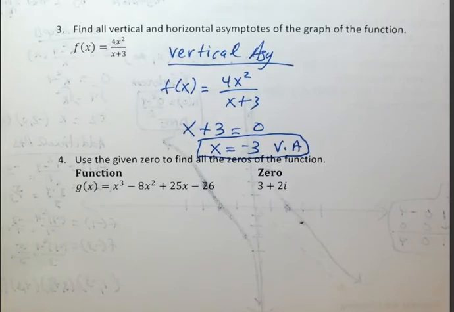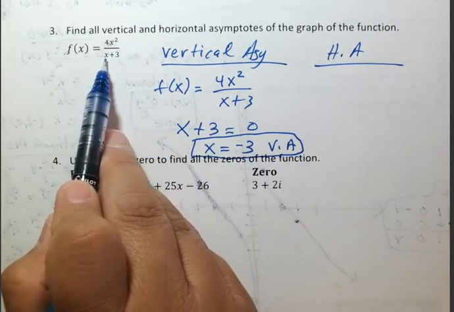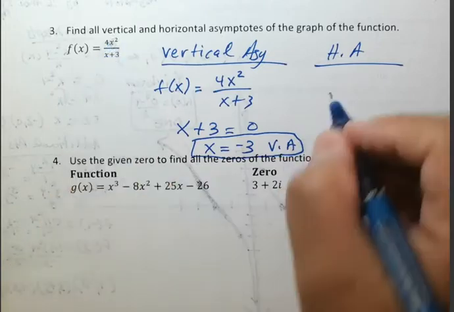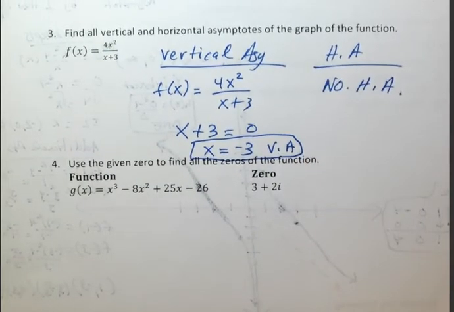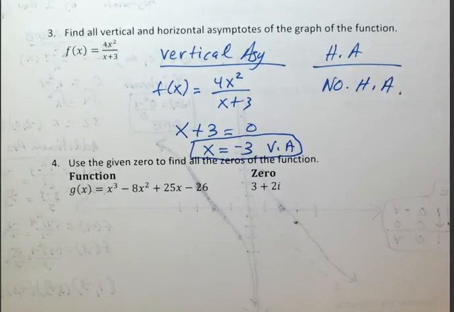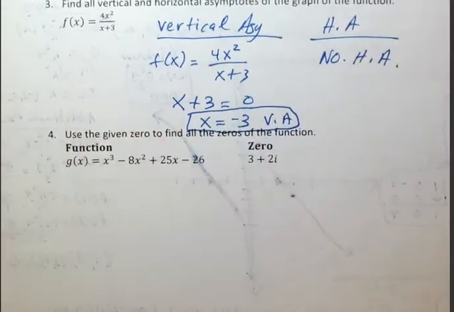And then for the horizontal asymptote, you want to look at the degrees. The degree of the numerator is 2 and the degree of the denominator is 1. Since the top one is bigger, we say that there's no horizontal asymptote. Okay. It does have a slant one, but since it's not asking to find it, you don't have to find it. So on your computer, you would just enter your answer as x equals negative 3. Okay. If it specifically says find the slant asymptote, then you would find the slant asymptote, if it exists. So any questions on number 3?